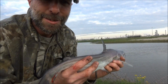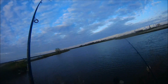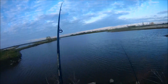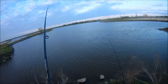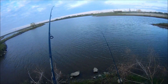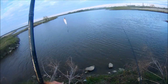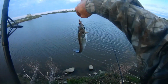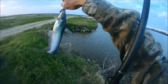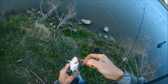Pretty, huh? All right. There we go. There's another one. He feels smaller than the last one. This wind is getting nippy. There you go, Alex. There's a channel cat. First one was a blue. Second one is a channel cat. I'm not even going to show that off with the other camera. Wow, we got a pretty sheen on him. Oh yeah. Just little cats today.